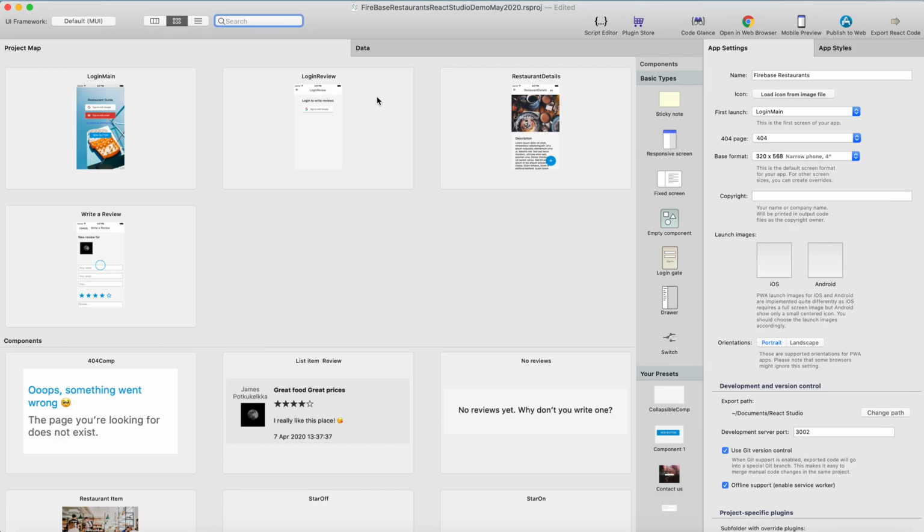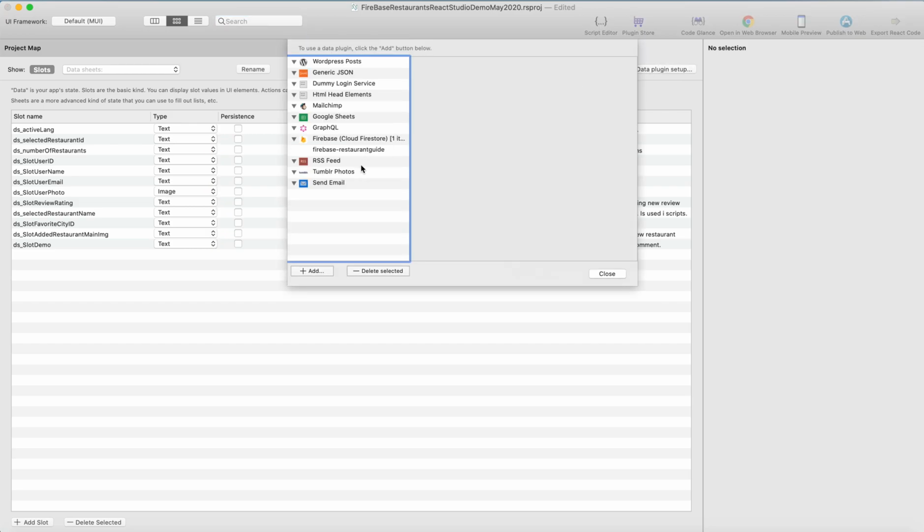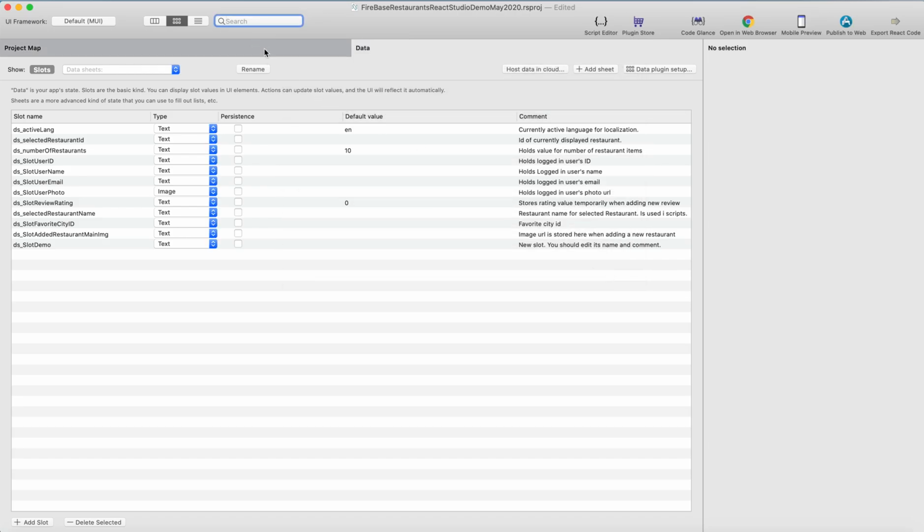You just go to your app project in React Studio. First, you need to update the data plugin, the config file for Firebase. Just add the measurement ID property there. It's the Google Analytics ID, basically. You can find documentation for that in the official Firebase docs. When you've done that, you're good to go.